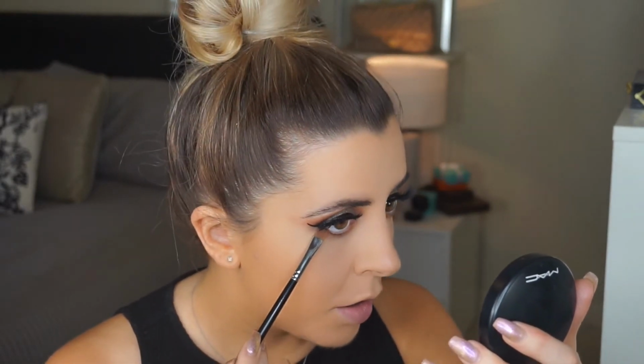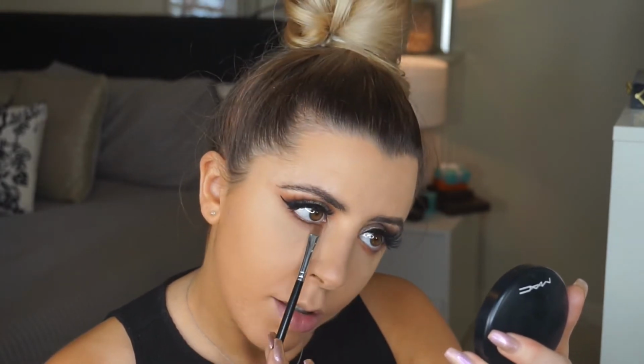So for the lower lash line, what I'm going to use is the same palette that we were using before, the Shadow Couture by Anastasia Beverly Hills. I'm just blowing out that eyeshadow look with those two warm colors. I'm going to grab Fudge and just take that right up close to my lower lash line so that it's way more defined. Grabbing Noir, which is the matte black shadow, I'm going to take that again just right up onto the lower lash line.